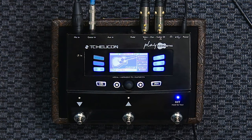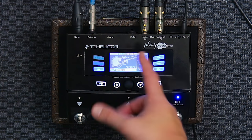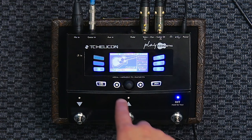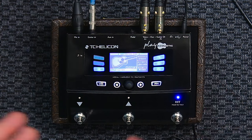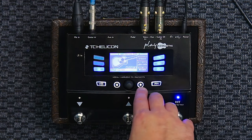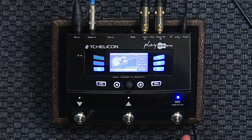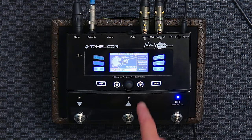Now, this body res plugin is cool. Here are the settings that I have. I sort of customized it to my guitar, and I think that it really sounds good. I'll turn it on and off later so you can see the difference, but this is a great plug-in. It's actually available in a pedal form of its own as well, and I like it.